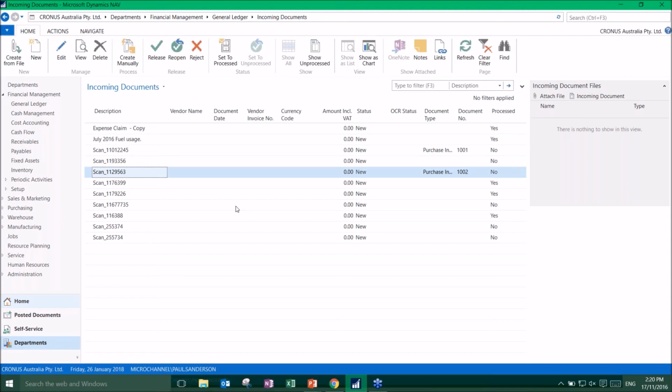When a document is sent to Lexmark, the software often has difficulty reading the photo or the scan. And that's not a problem with the software, this is just inherent in OCR. We're not talking about EDI here, we're talking about OCR. And there is an error rate in reading documents with OCR. What it does is that the system flags it, and the user can log into the system and help it to identify which fields on the document should be accepted.